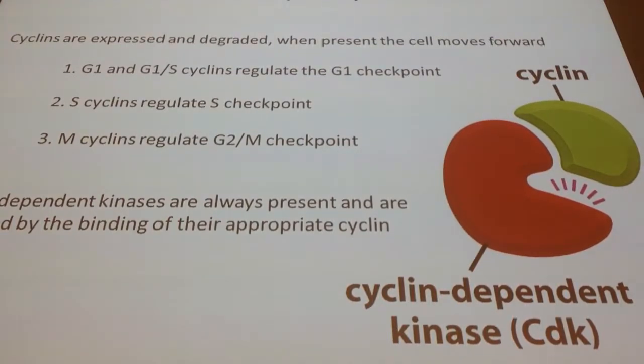Now this is where my adding extra checkpoints helps. For instance, the G0, G1 checkpoint is controlled by CDK4, CDK6, and cyclin D, and then you have different combinations. Don't write that down, that's way too much. I spent 30 years trying to memorize all these numbers and letters, and it's not necessary, because you're not doing research in this area, so you don't have to do that.